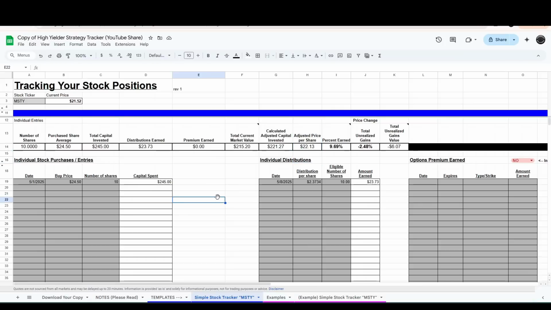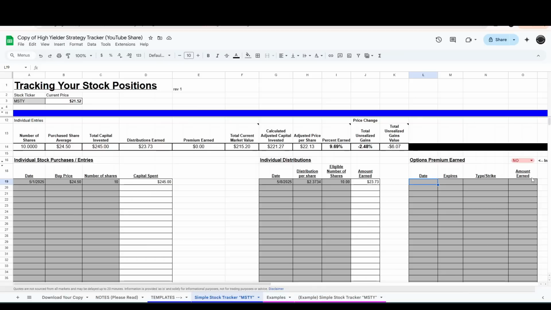So continuing on, let's jump forward in time a little bit more up to May 21st, where I did sell a put. Now, if you are not selling puts, then you don't have to worry about this section. You'll just leave this whole section here. It'll just be blank, and that's okay. You don't have to sell puts to make the additional money, but since I did, I'm going to show you how to enter it into this field here.